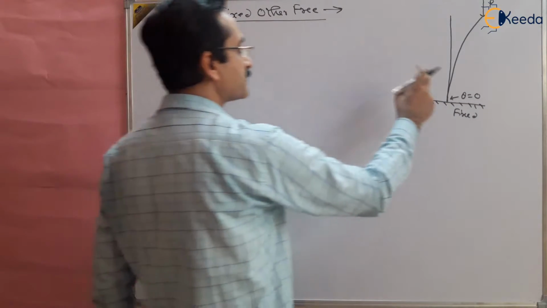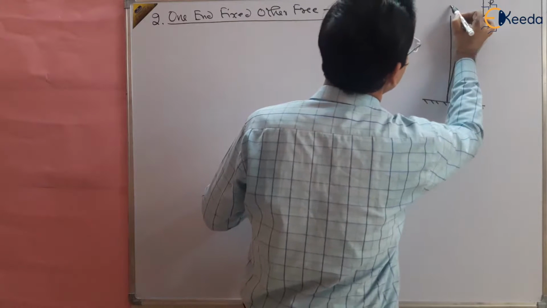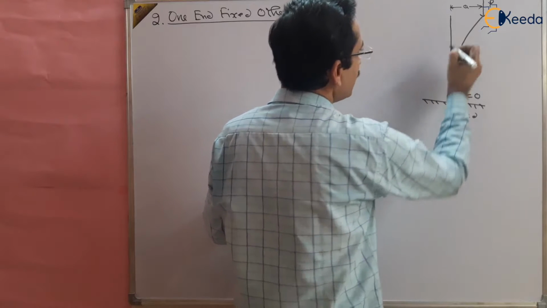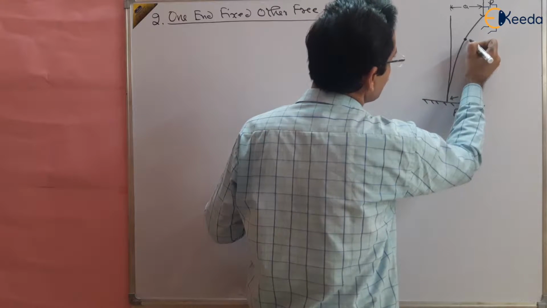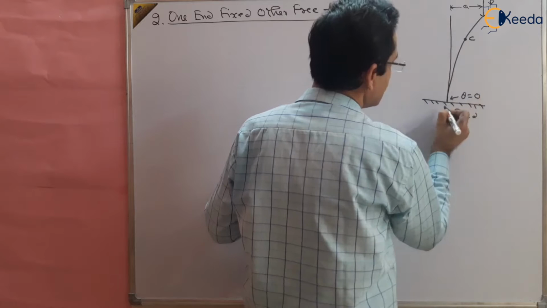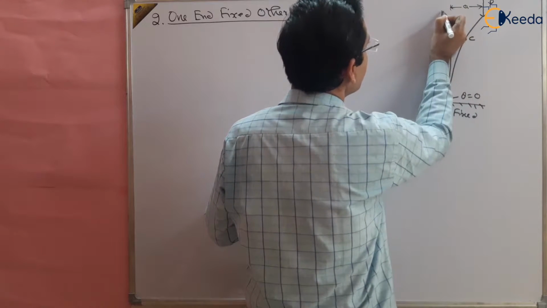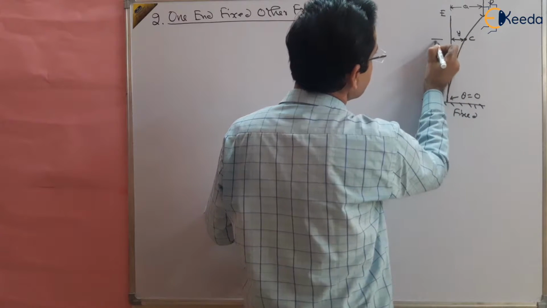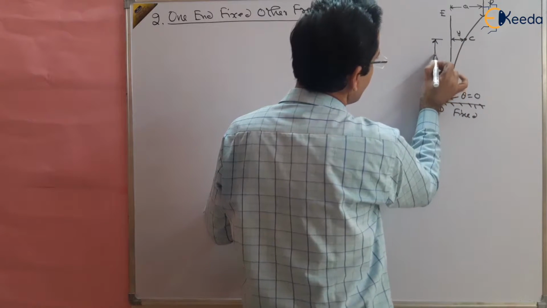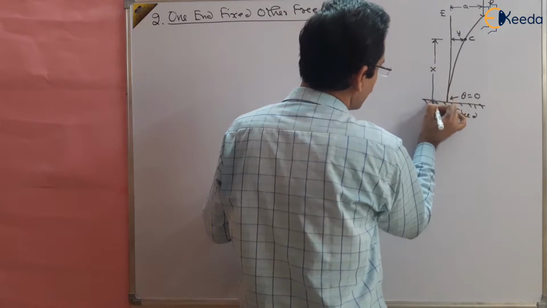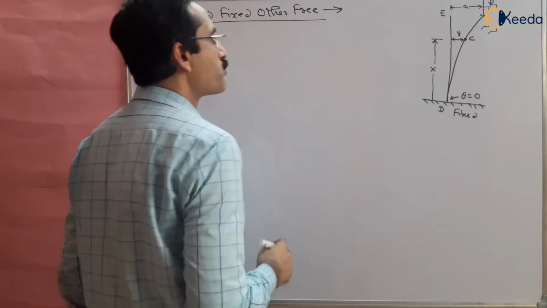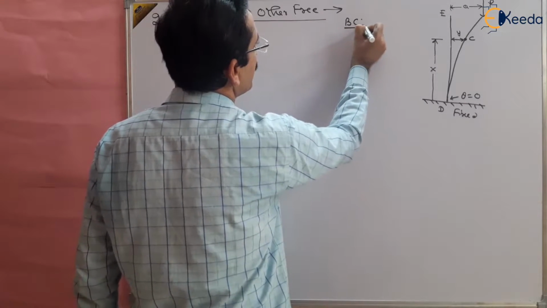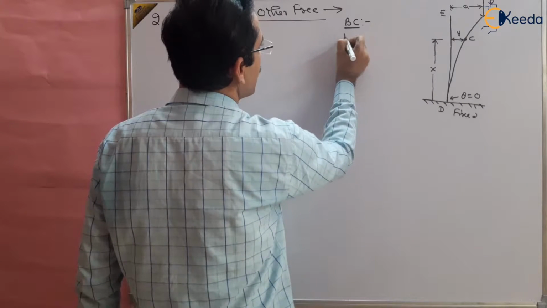And what are the boundary conditions for that? Say this is some deflection in the y direction, that is A, and we want to find out this y, the deflection at this point. Let's say this is point C, this is D point and this is E point. What is the deflection in y at a distance x from the fixed end? This we want to find out, right?